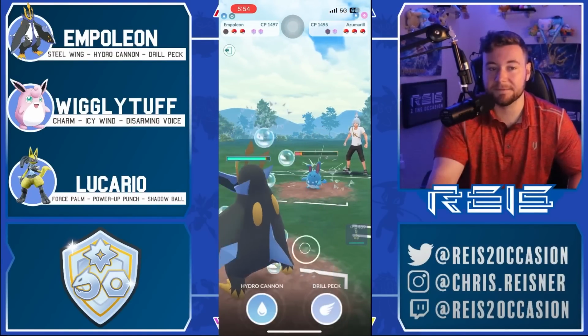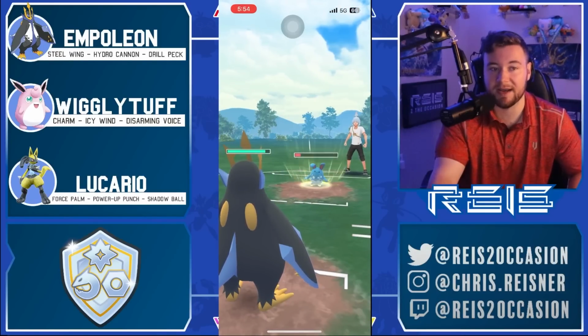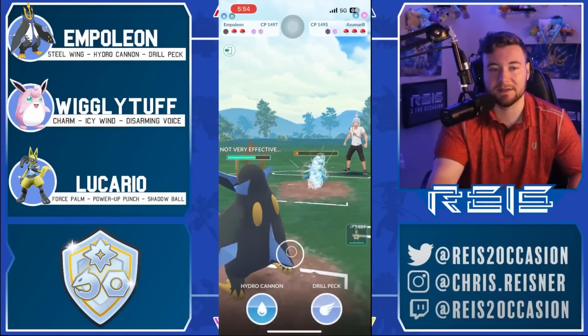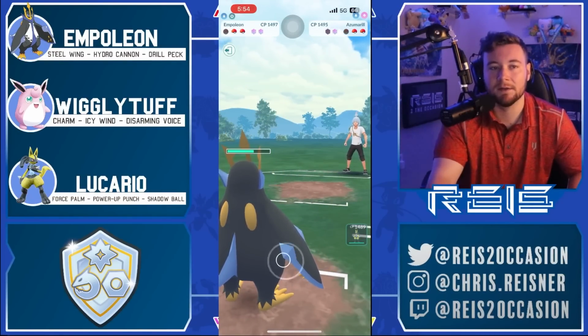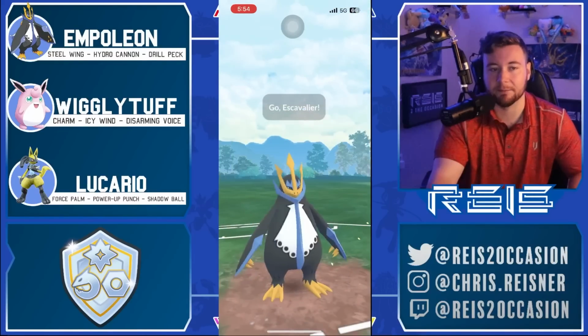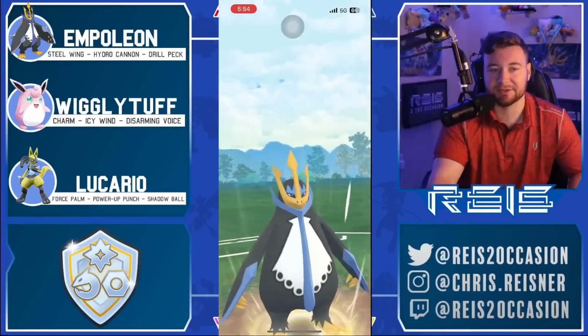You get a massive farm with Empoleon. And now this energy is going to be super threatening to that Escavalier. This is an amazing position now. This suddenly went from like a terrible looking spot to not so bad at all. Escavalier comes back, you're going to land a Hydro Cannon on it before it can even get off a move. This looks really good. Throw back-to-back Hydro Cannons here.